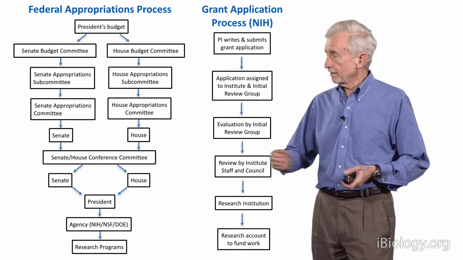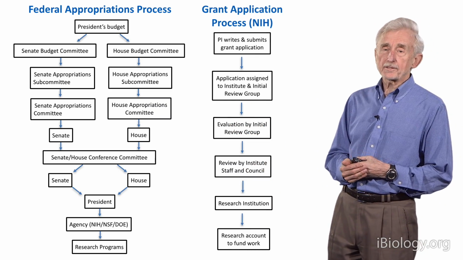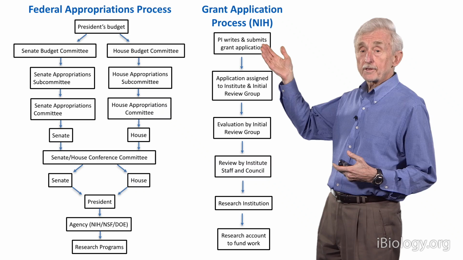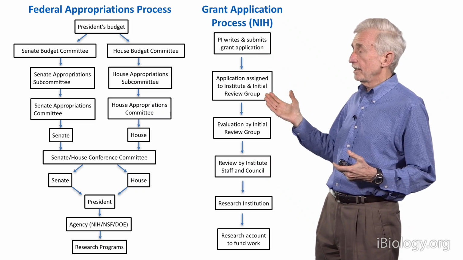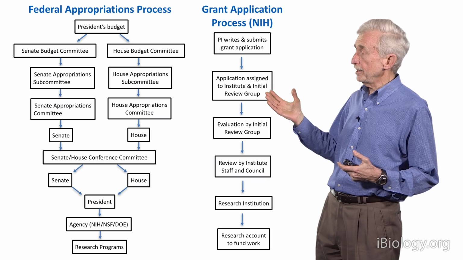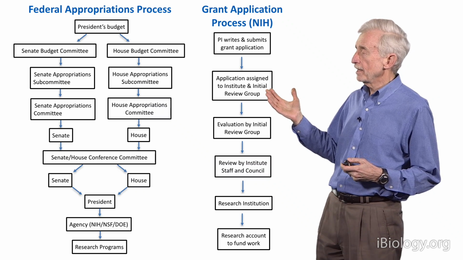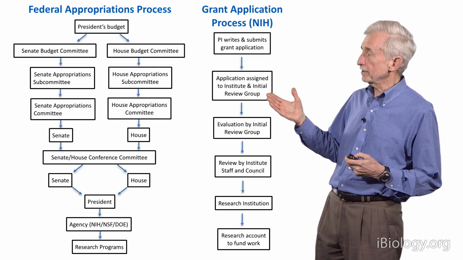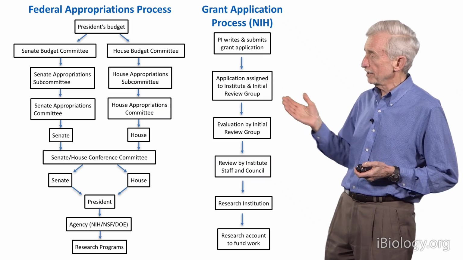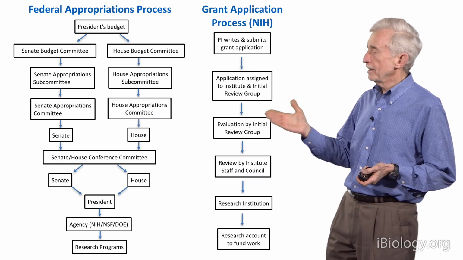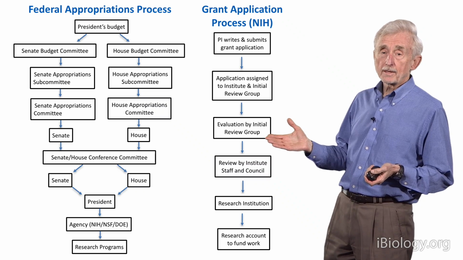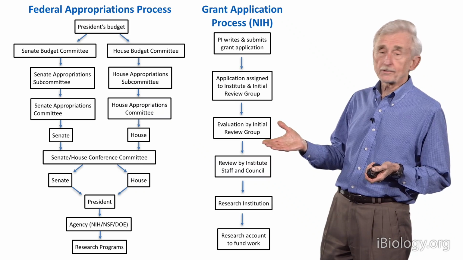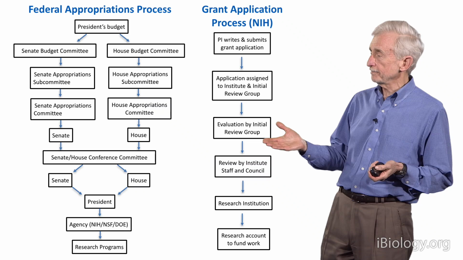Over here in this part of the flow diagram, we see how an investigator acquires funds from the federal government. First, the principal investigator writes a research proposal and submits it to the funding agencies such as NSF or NIH, which then assign the proposal to an initial review group or a study section. What I've outlined here is the NIH procedure. It's a little different at NSF. The initial review group discusses the proposal along with 50 to 80 other proposals and rank orders them, gives them a priority score.